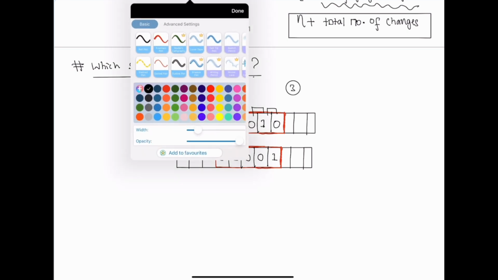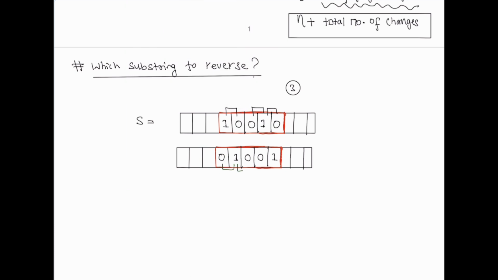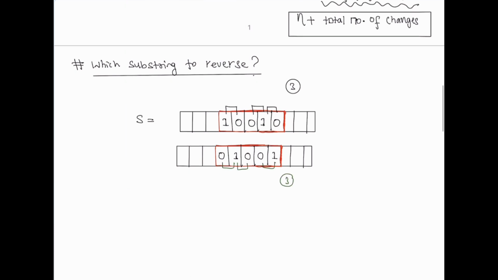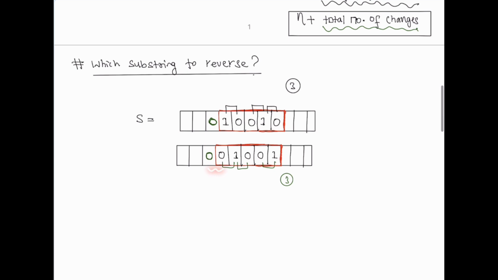Now let's talk about the substring that's below. Over here, if we see 1, 2, 3. Okay, so the number of changes don't change, right? Basically, in order to write this substring or in order to write this substring, the total number of finger shifts is the same. So how is that helping? It is helping if there was a 0 over here. So if there is a 0 over here, what will happen? In case there's a 0 over here, you have to change your finger from 0 to 1, right? That's one operation. But after you have reversed your substring, you don't need that. So you might save a cost over here. Okay. So the cost is being saved at this point, right?